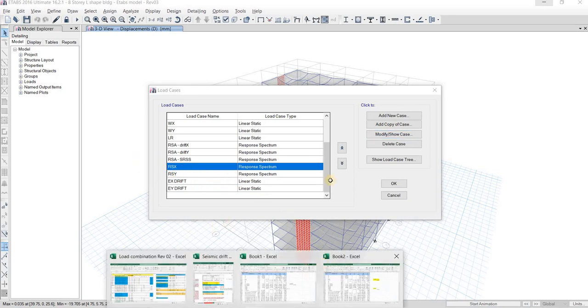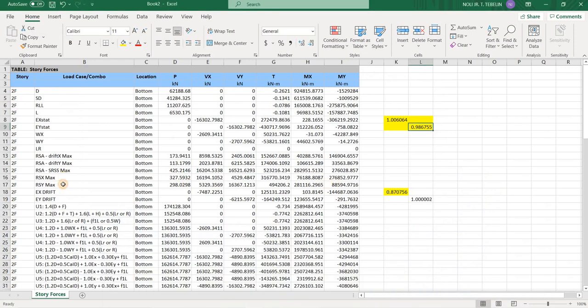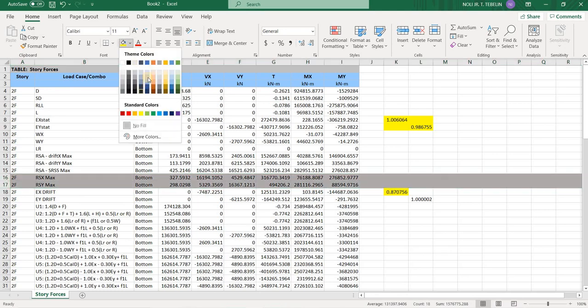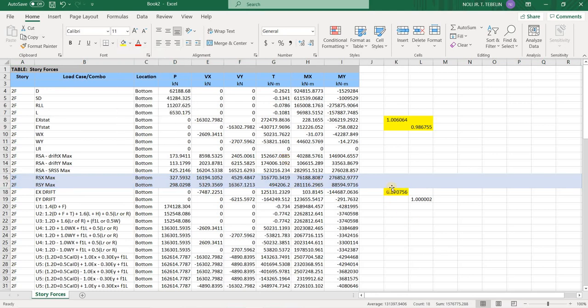Okay, so that one is this. For example, this is your scale factor.